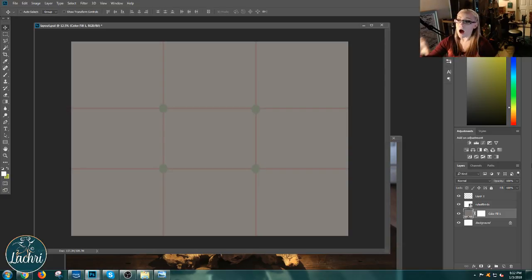There we go. I may not follow the rule of thirds on this. The rule of thirds is not something that you always have to follow exactly. Sometimes it is absolutely better to ignore it because it doesn't work with your design. But generally, I'll start with it to get an idea of if I'm close. If you're not familiar with it, it's an easy way to make sure that things are lined up properly.